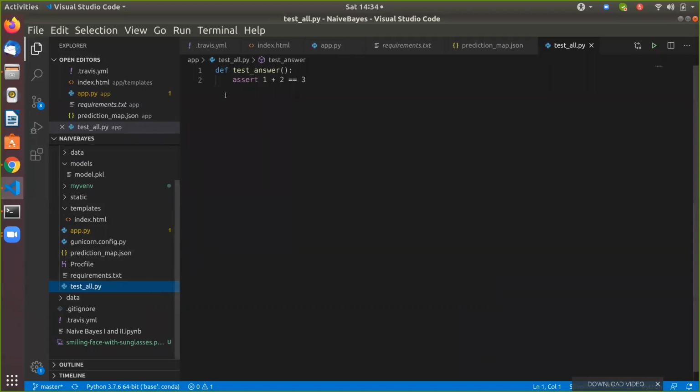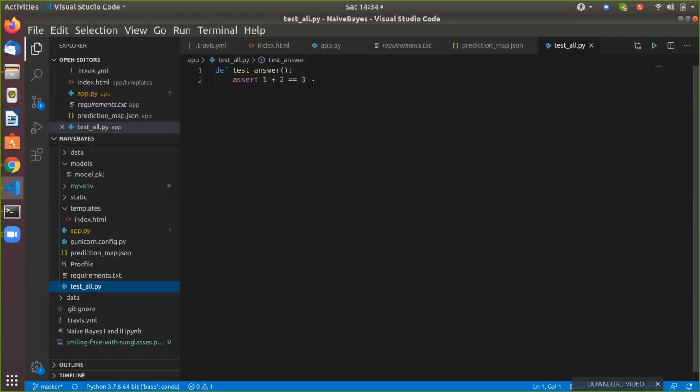So over here, we've defined a basic test, okay, that should test whether there's an assert statement. This is 1 plus 2 is equal to 3. So that's a basic test that we wrote for our application.